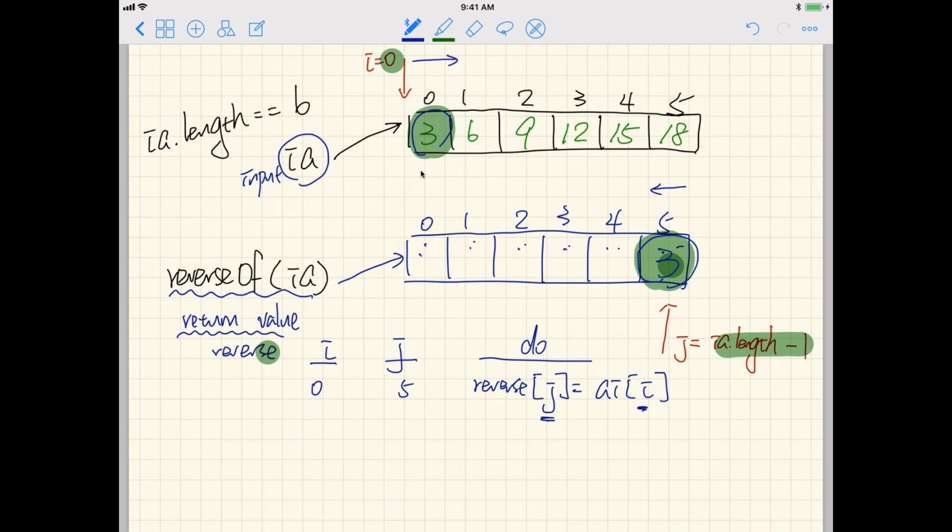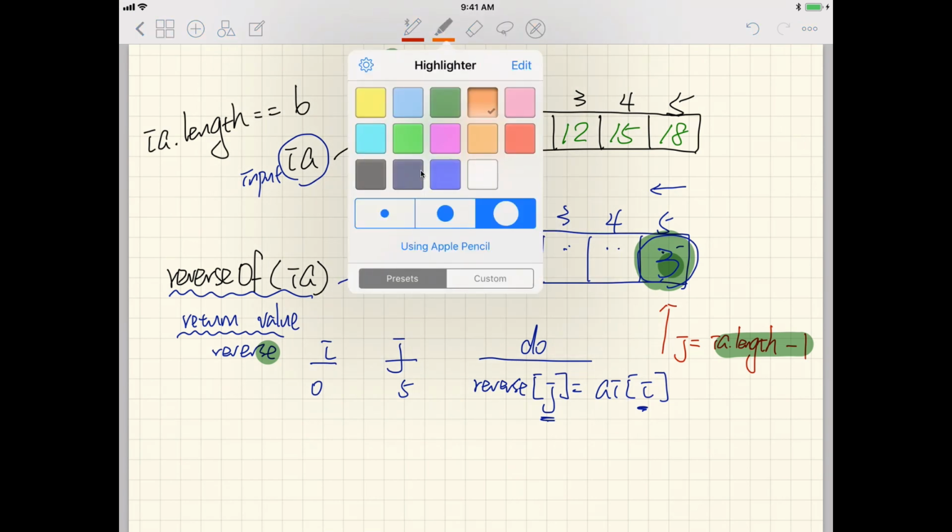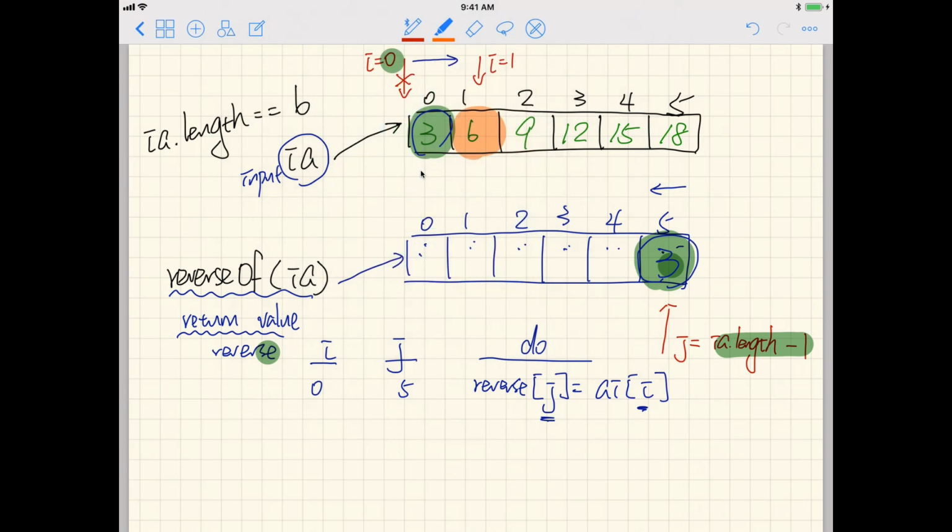And then we're going to go forward. So for the input array, we're going to go one step further. Now i is incremented, i is assigned to 1. So now it's pointing to this location here. Similarly, for j, we will decrement it actually, because we are going backwards rather than forwards.